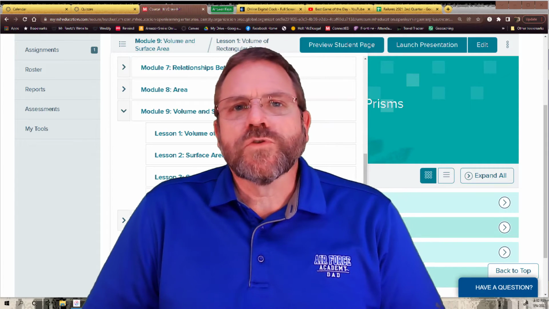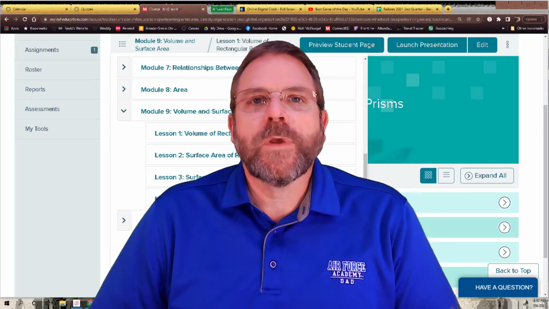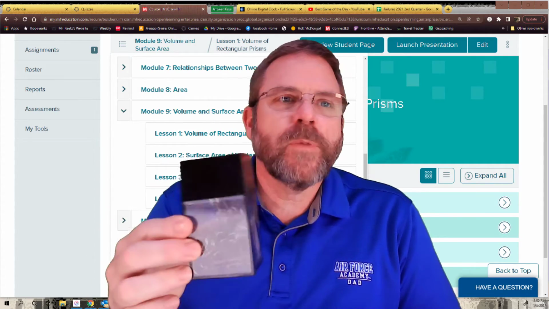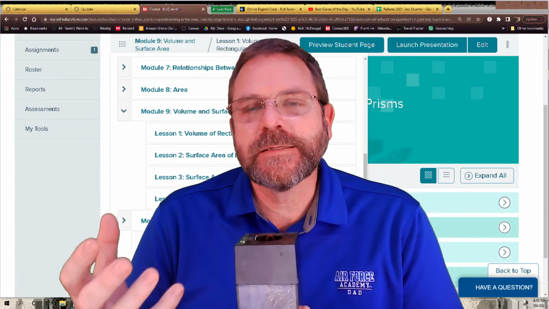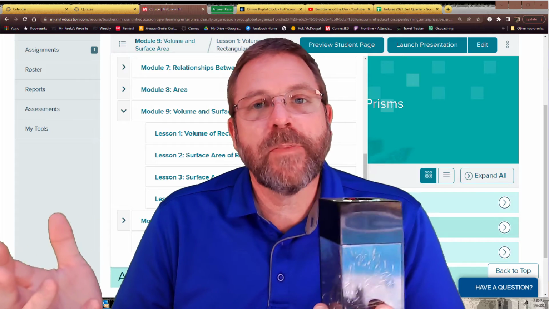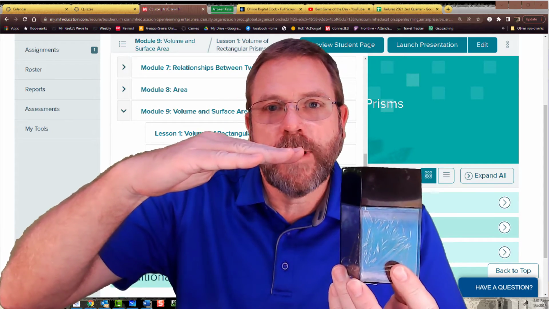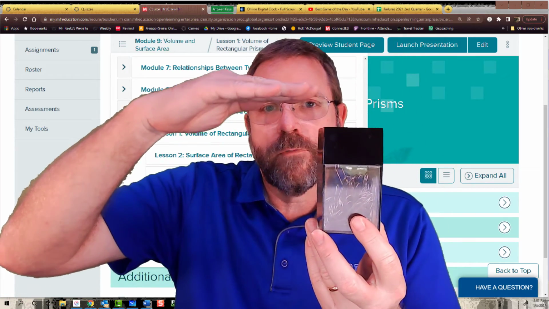Module 9 covers surface area and volume of solids. When we say solids, we're referring to three-dimensional figures. For example, the volume of this paperclip holder is going to be how much space it displaces. In other words, if you think about the bathtub, when you take a bath, the water in the bathtub is at a certain height. When you sit in it, you go down, but the water rises.